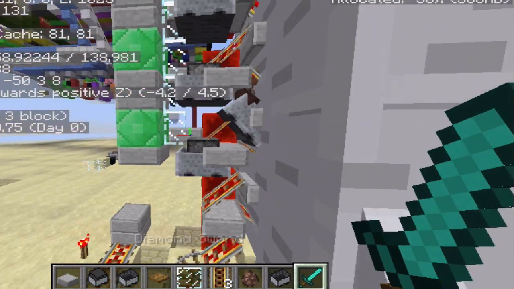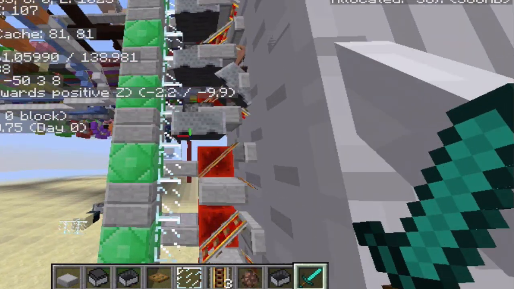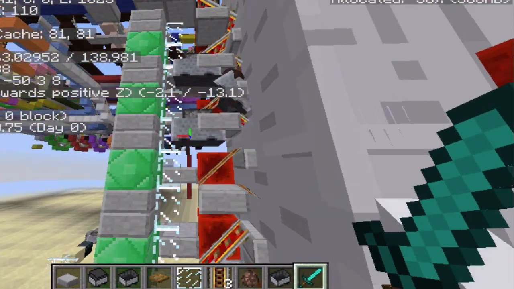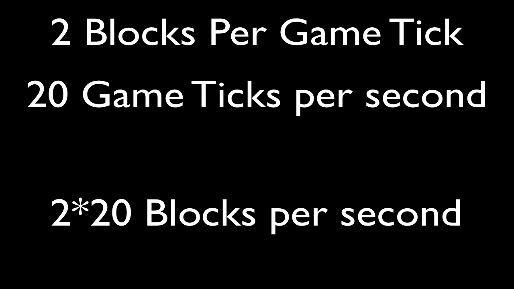However, if we destroy this minecart, the travelling minecart will jump up 2 blocks instantly in the same game tick. If we can travel 2 blocks every game tick, and there are 20 game ticks in a second, then theoretically we can achieve a 40 meters per second elevator. However, unfortunately I do not have all the answers, and from here onwards it is down to your own creativity to create the 40 meters per second elevator.